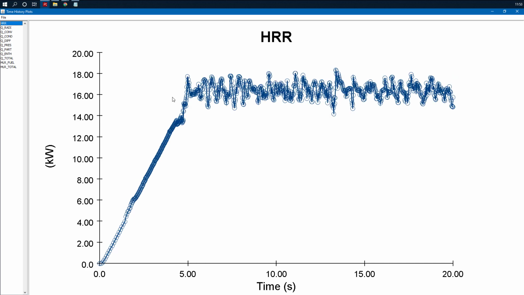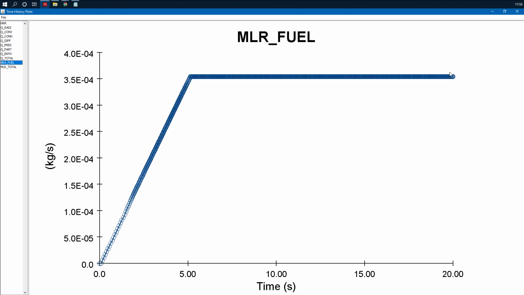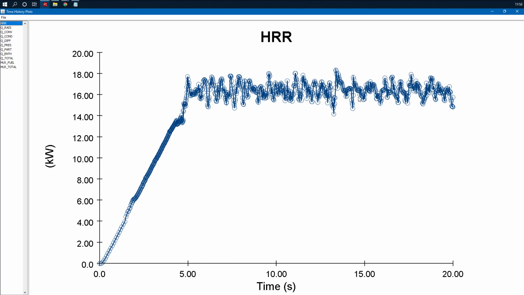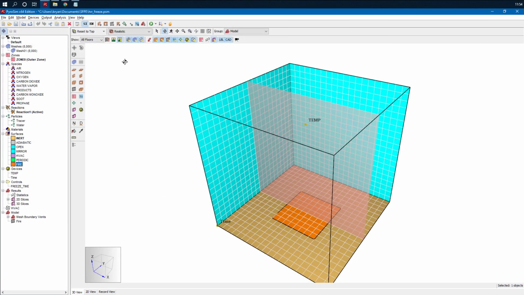But the heat release rate is computed by the combustion calculations, and that depends on air and fuel mixture and turbulence and mixing and all of that stuff. So this can be quite dynamic over time, but behind the scenes, there's a fixed mass loss rate. So that's where this noise comes from, the turbulence of FDS, the actual combustion calculations happening in the gas phase. But you can tell that the ideal is somewhere around 16, and that's what we get.